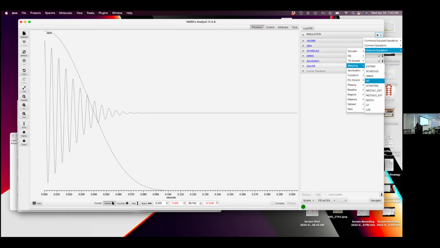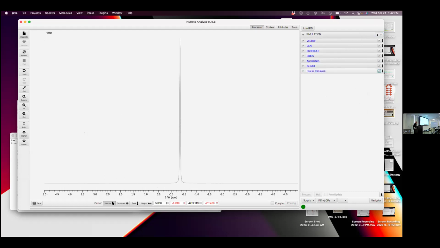There's IST, which was one of the earliest programs that people used, iterative soft thresholding. There's NESTA, or the Nesterov algorithm. So those are other options to use. GRINS in our hands at the moment seems to be working best for us, but we can go back and look at it in the frequency domain. So remove GRINS, looks like this, put GRINS back in, looks like that, okay? So if all data was that perfect, GRINS would be that perfect as well.